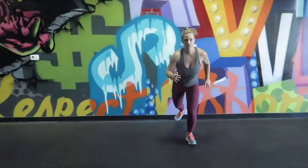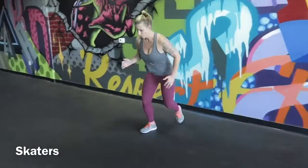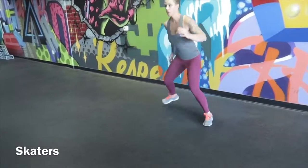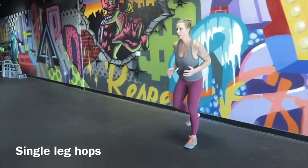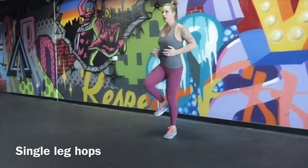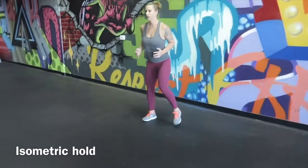Next, Brianna is going into skaters, going side to side. Good, and focusing on that balance component. Next, her pulse is single leg hops, just going single leg in place. If that doesn't treat you well, then go ahead and hop with both feet. Then she's holding an isometric hold on the right side, and then she's hitting the left side.